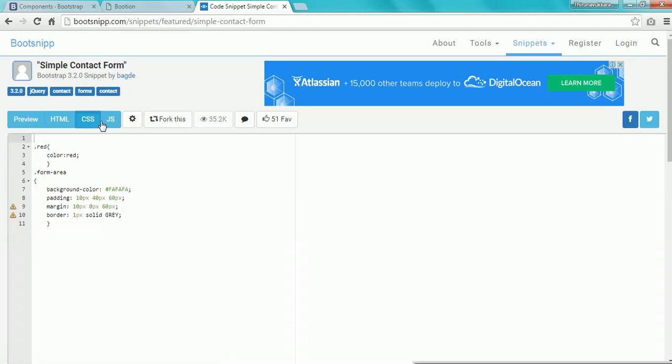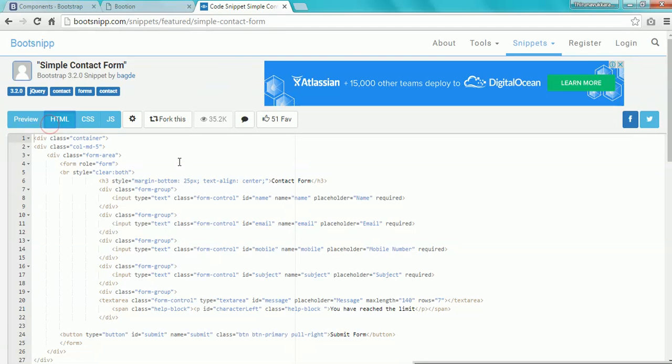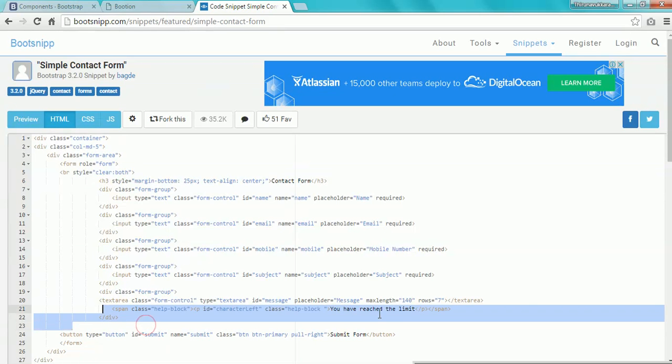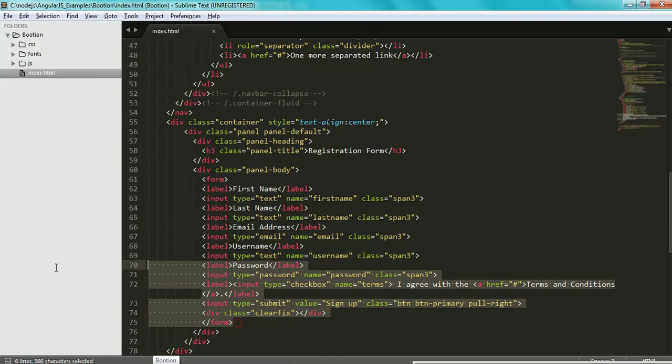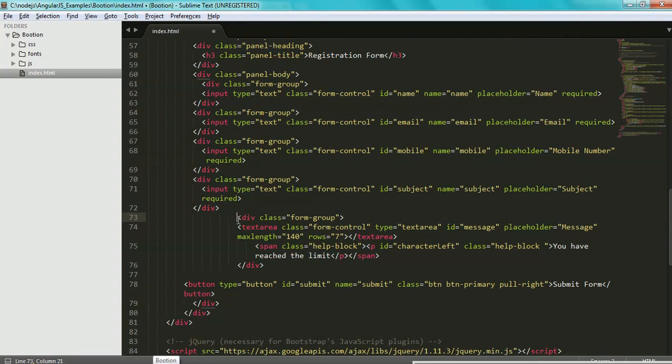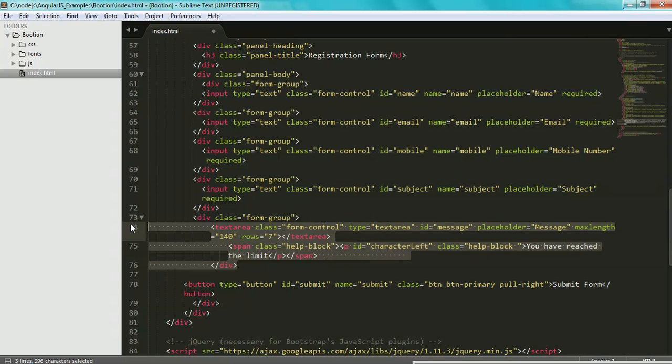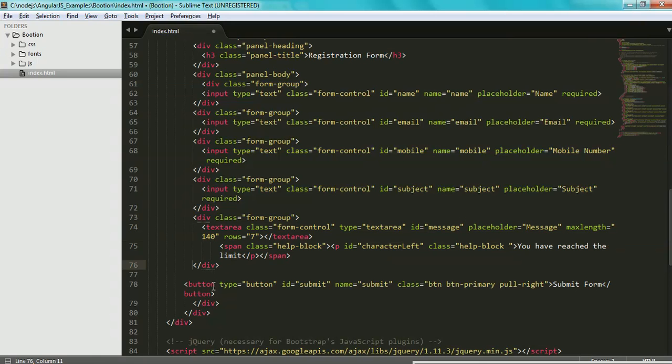Do I need to include any CSS, background color, HTML? Okay, nothing needed. So I'll copy this, including this. I want a form group, and I want to put everything inside this. So inside the body, alignment is pretty much important when you are doing something like this. Otherwise there is a high chance that you will get confused about this.